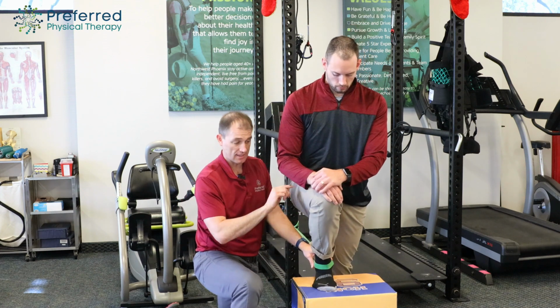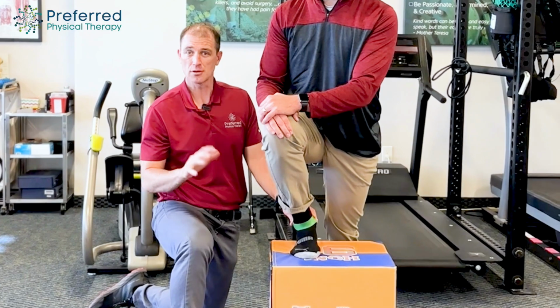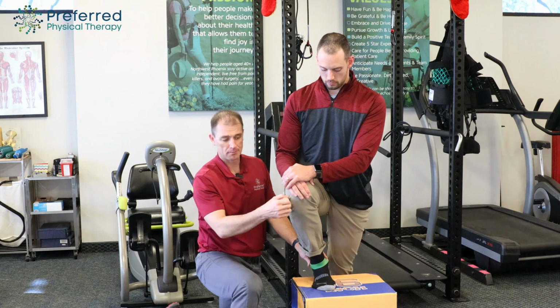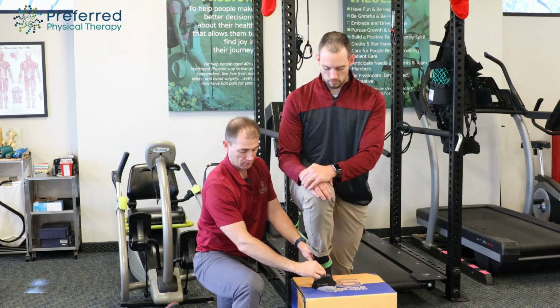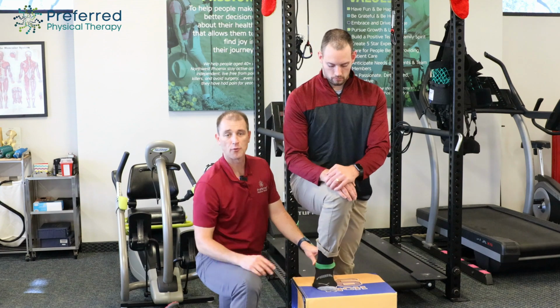The way to do this correctly, he's going to lean forward, he's going to scoop in and then go all the way out. You're going to notice as you go out, it's going to be a little bit stickier, a little bit more restricted. So feel free to spend a little bit more time there. I like to do a 3 to 5 second hold, particularly on the outside, going knee outside of big toe. If we use our big toe as a space of orientation, we want to think about bringing our knee out to like the second, third, and fourth toe.